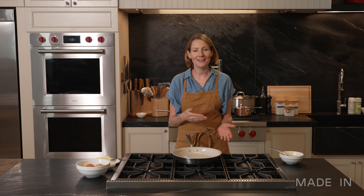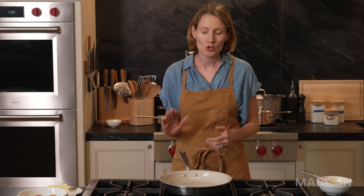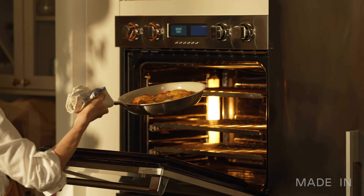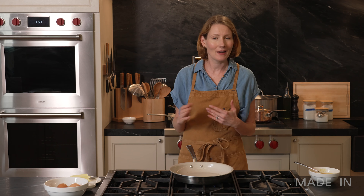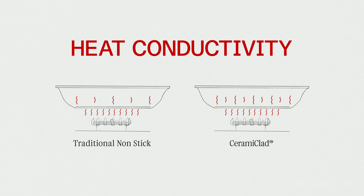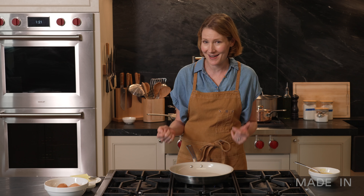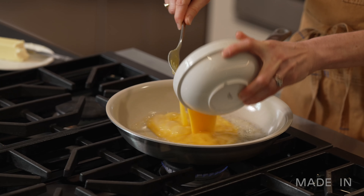Now that I know my pan is preheated, I can adjust the temperature a little bit — I can turn it up to about medium max. You really don't want to overheat your pan because that'll affect its nonstick properties over time, but it is oven safe up to 550 degrees Fahrenheit. Just don't put it under the broiler. Ceramic is more heat conductive than traditional nonstick, which means that stainless clad base really conducts the heat up through the ceramic more than your traditional nonstick — so you don't need to use a very high heat to get a good sear on a steak, to crisp up some fish skin, or to make perfect scrambled eggs.